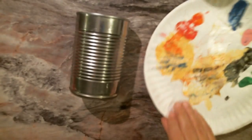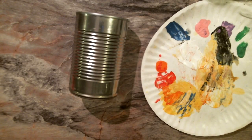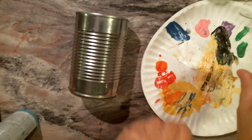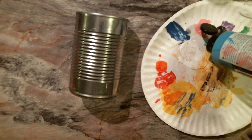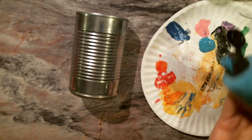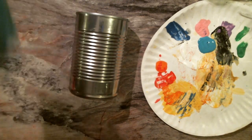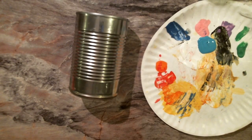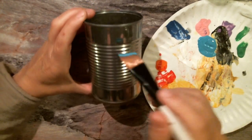So that's how other palettes, but because I use this for paper mache and I had the glue on the bottom, once it's dry, I might as well reuse it again. Because what I do is I put my piece of paper mache on there and I paint the glue mixture on there, and that's what I do. It makes it easier to have a spot. So that's why I recycle these again, using them to fill them up with paint. So may as well have more than one use.